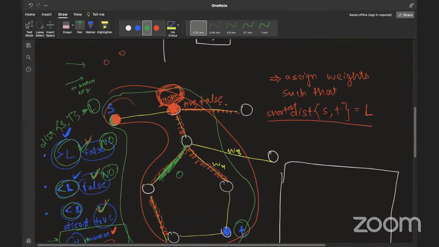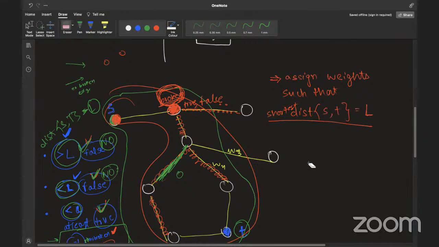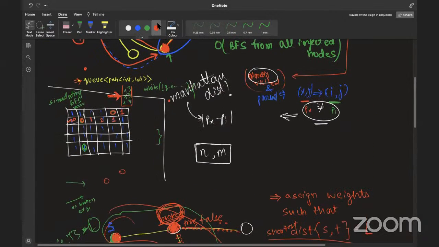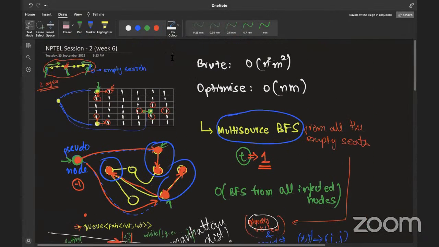If anybody would like to share another approach that they might have used, or want to discuss something else from both these problems, they can speak up now. If not, then we can maybe close the session for today.